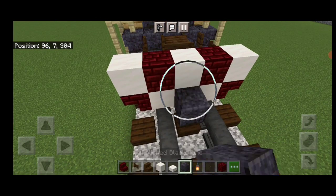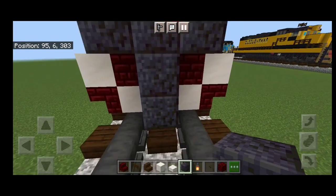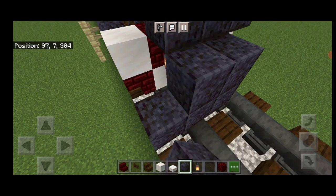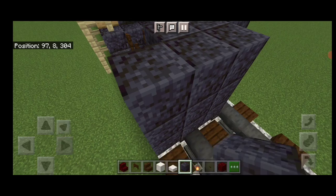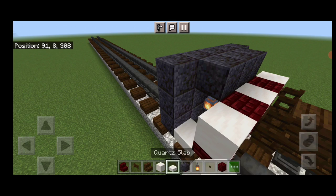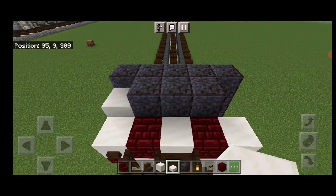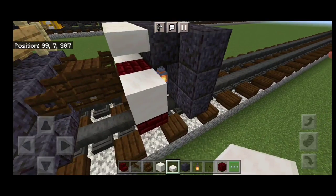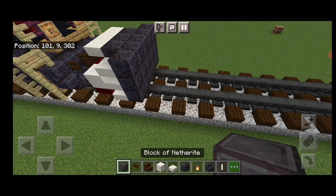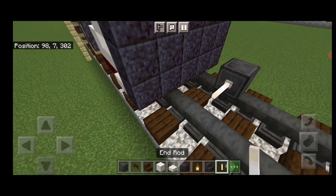Come around in front of it and do a three block tall T-shape in the middle of polished black stone block. Then hang a lantern on the second layer on each side. In front of that a five by three of polished black stone block coming out to each side of the tracks. Then we're going to take quartz slabs, three of them coming up this gap for stairs, three across this top middle, and three coming up this gap for stairs. Then in front of this down on the rails we'll skip one block forward and get another right wheel on each rail with an en-rod axle.